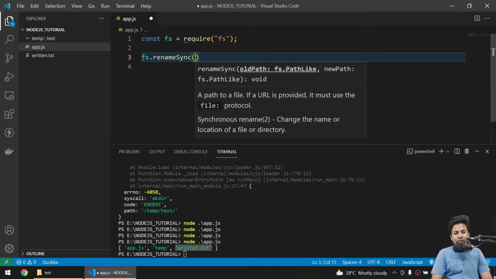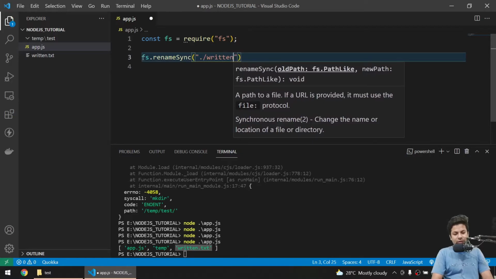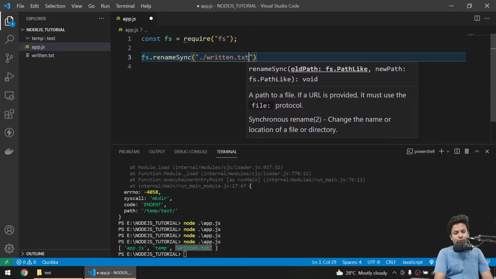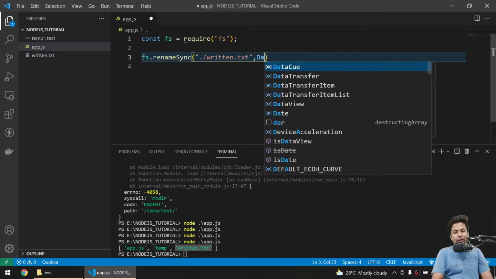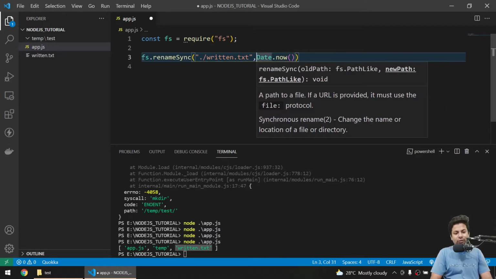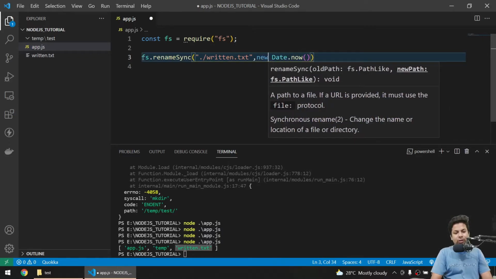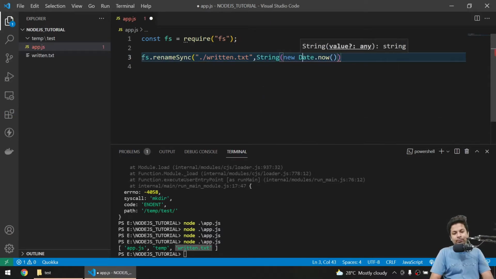So I'll write the file name return.txt to Date.now, I'll just change it to Date.now, whatever new, and here I just wrap this in a string so that it becomes a string, not a number.